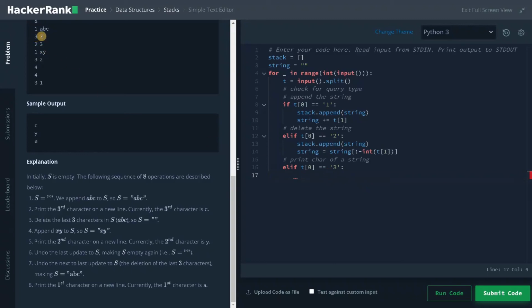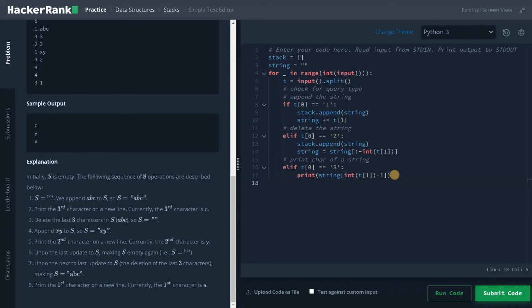So for 3, they have given a position. This is one-based indexing. We will change that. So print string of int of t of 1 minus 1. This minus 1 will convert it to zero-based indexing. After that, we are printing that particular character.